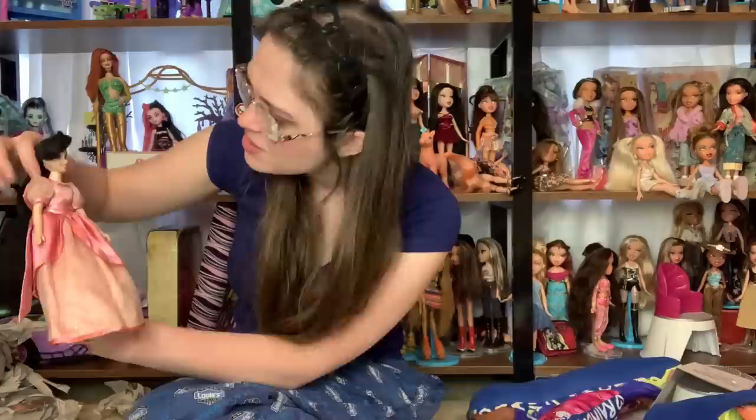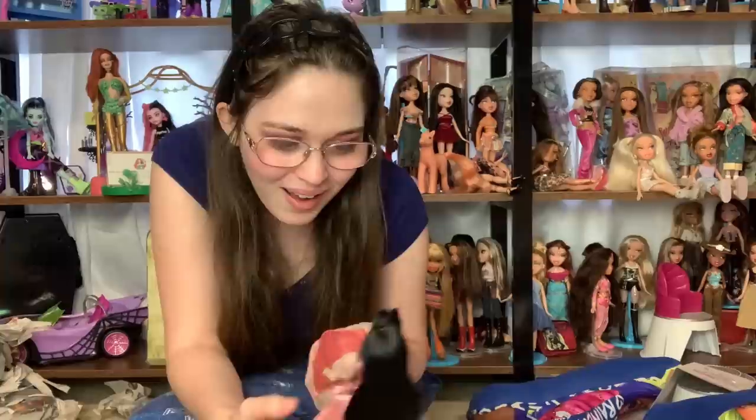And I don't really look at her extended in pictures because she's one of those ones where I was like, I'm never going to find that doll. I wouldn't have even considered her a grail because it was like, that's not realistic. Most of my grails are something that I know I can find. It's just going to be tough and it's going to be expensive. But this one, I was like, not happening. So, sorry, I don't even know how to process this.